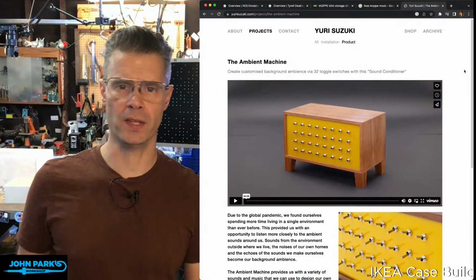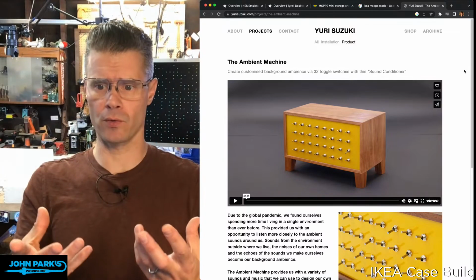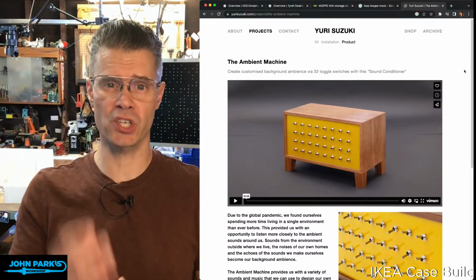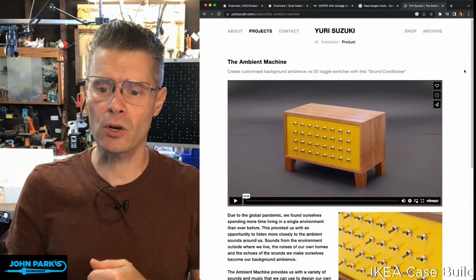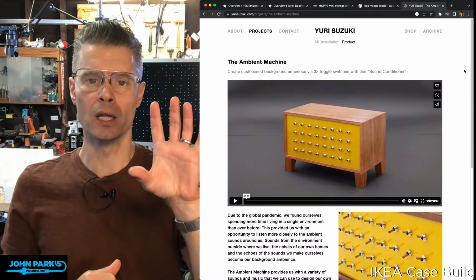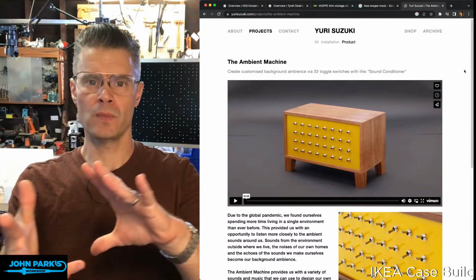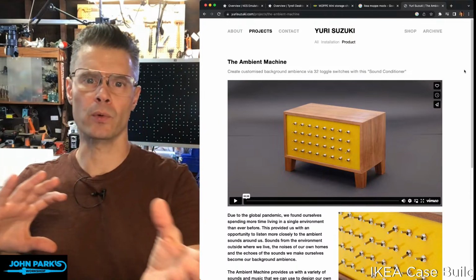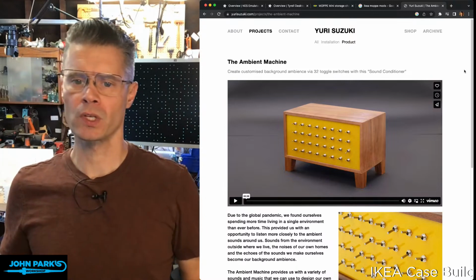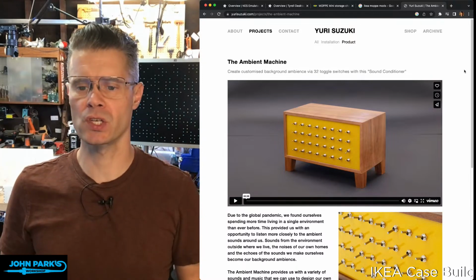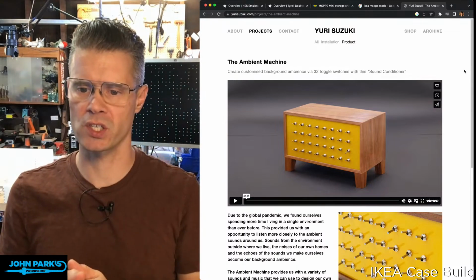Okay, so this was the project that I kicked off, I believe it was last week, and the idea is to make a simplified build of this ambient machine. The idea behind this is that we have all these great toggle switches here that allow us to turn on looping samples of things like a long, evolving piano line with lots of reverb, or some sounds of water or white noise, to create a nice background ambience where you can flip these switches to decide what you want your custom sound to sound like.